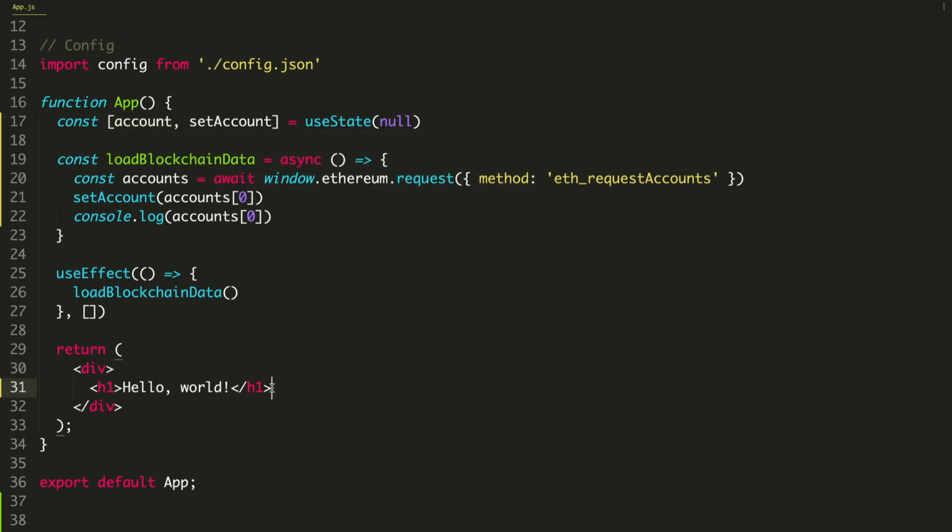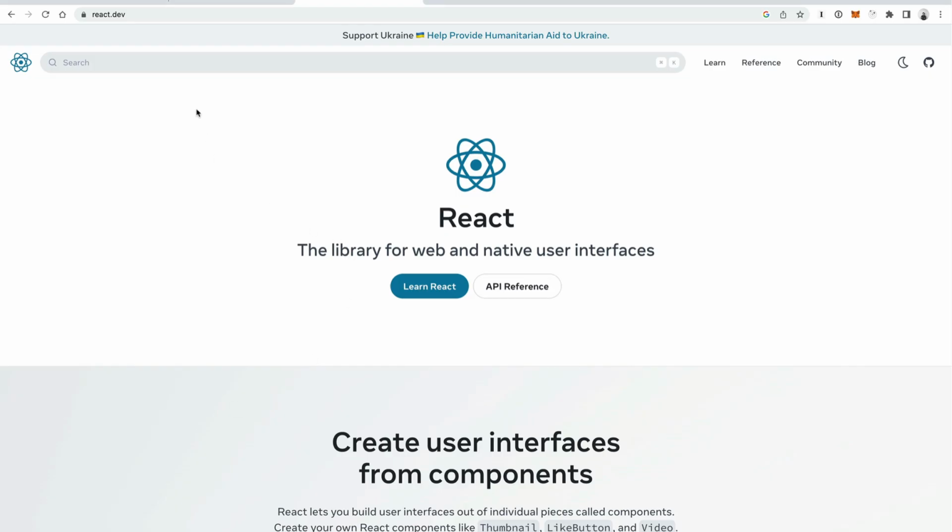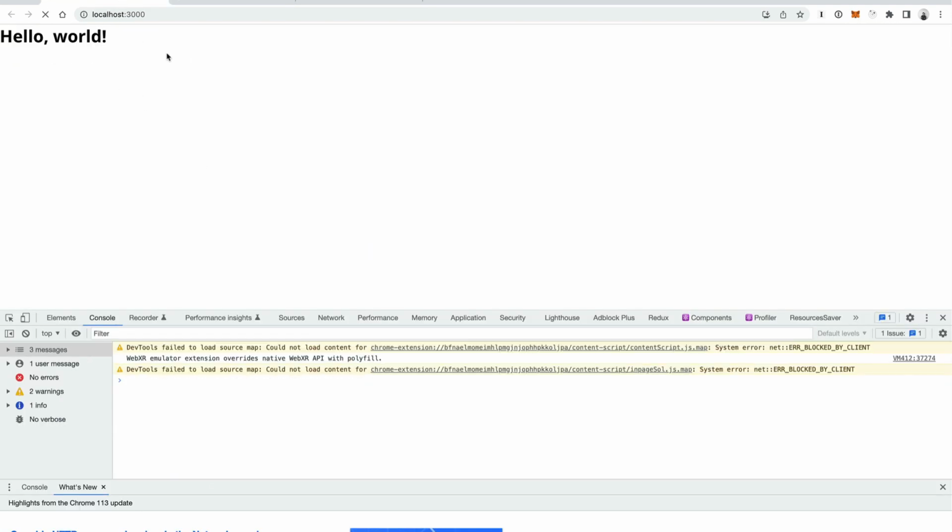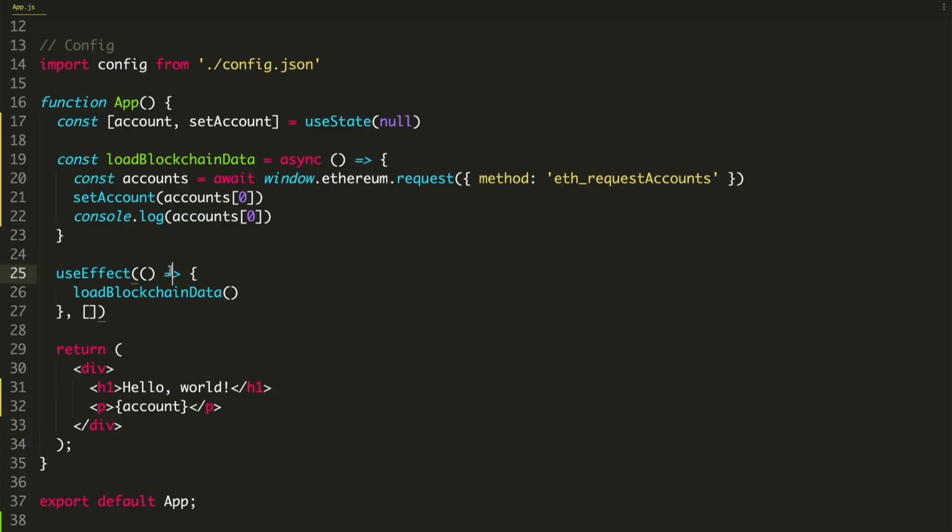And we need this because we want to show the account on the page right here. So I can just do a paragraph tag and then just illustrate this concept. I think that'd make it more sense. Curly braces lets us evaluate JavaScript instead of our HTML code, like I was saying before, with the return. So I say account. Now if I go back to my website, you can see the account listed on the page right here. Okay. Awesome. So now we're cooking with gas. We're talking to the blockchain. We've got the account saved to the state and shown on the page.